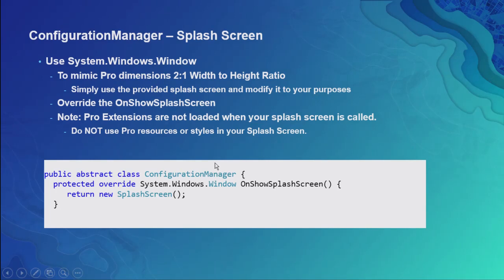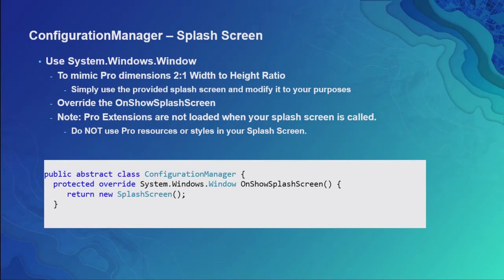Something to be aware of when you're working with configurations that you don't have to be aware of when you're writing add-ins. Some of these callbacks occur super early in the startup sequence of Pro. In fact, so early that in many cases, the resources for the Pro application haven't been loaded yet.